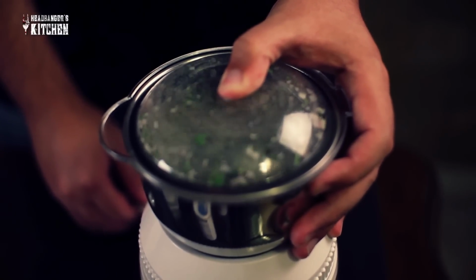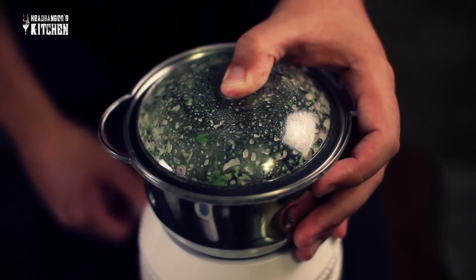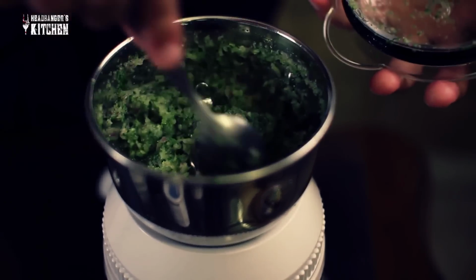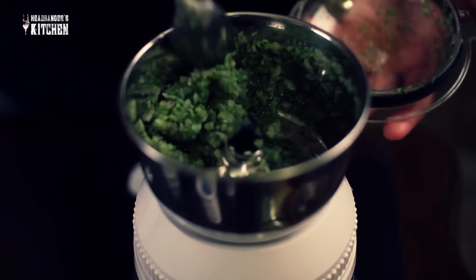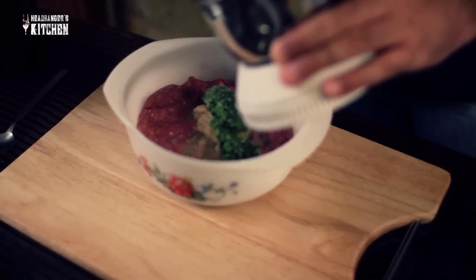And now I'm going to make a chutney from onions, coriander and green chilies to add to the mince. So our chutney or paste rather is done. And I've kept it a little coarse so that the kebab has a bit of a bite in it. We're just going to add that in now.